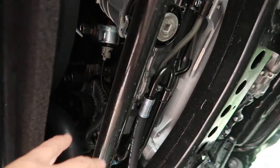There's not much room under here, but I had to take off my skid plate. We won't be using that anymore. And I need to take off my two tow hooks.